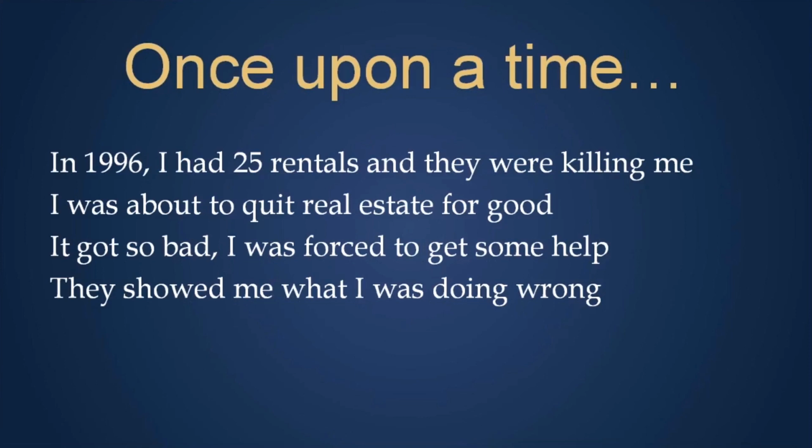I thank God, by the grace of God, that I stumbled in and made the decision to get a mentor and to give them the last bit of money I had. I was giving them the money so I could get out of the rent house business without losing my credit and my reputation. And I didn't know how to do it because everyone I had rented these houses to in this neighborhood, none of them could qualify for a traditional loan to buy me out.